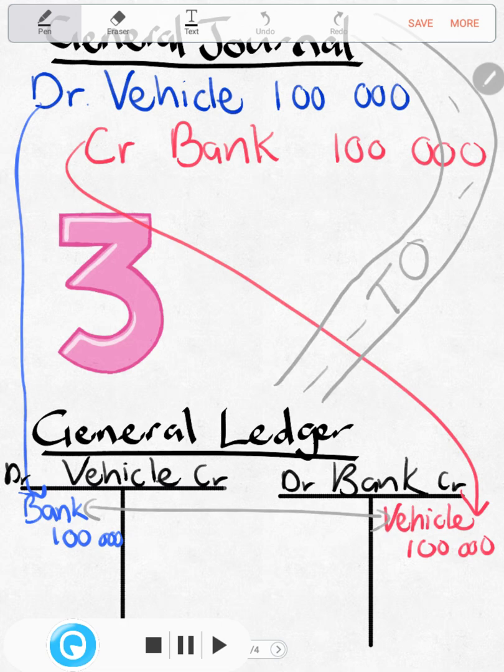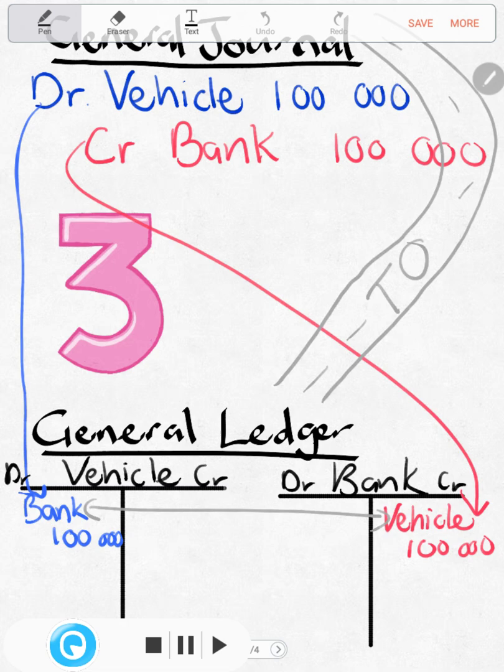You need to think about what happens. Now, in this example, the entity purchased a vehicle for 100,000 Rand and they paid cash. Now, since vehicle is an asset and assets increase on the debit side, I'm saying in the journal that once I go to the ledger, I need to debit the vehicle with 100,000 since my vehicle increases with 100,000. But because of this equation, if I do something on the debit side, which is the left-hand side, I need to change something on the right-hand side as well. There will always be an equal amount of debits and an equal amount of credits.